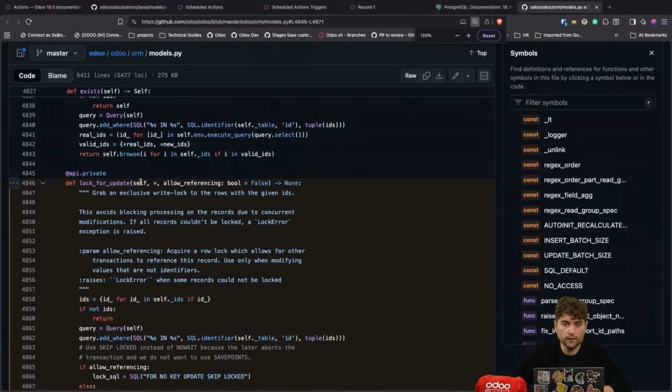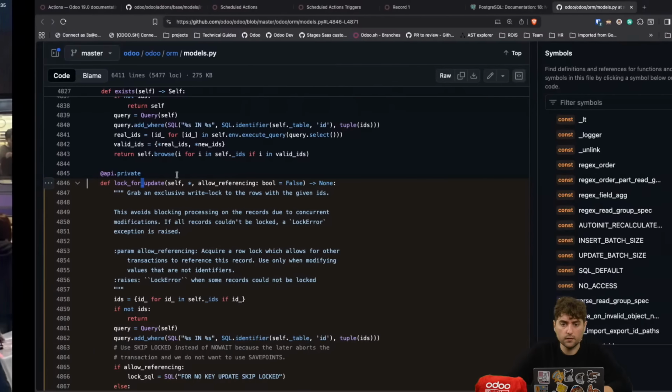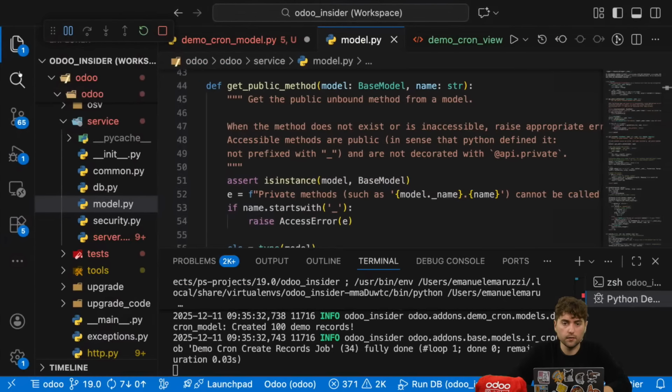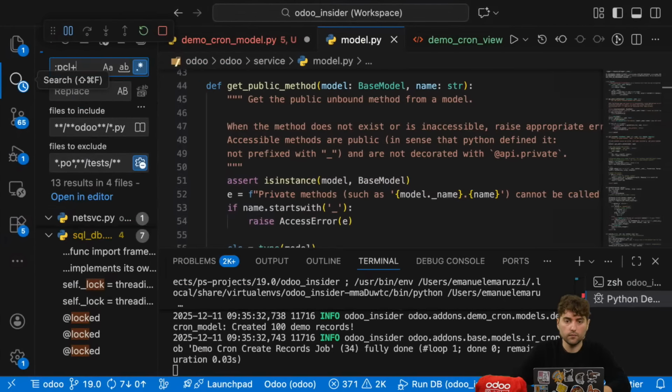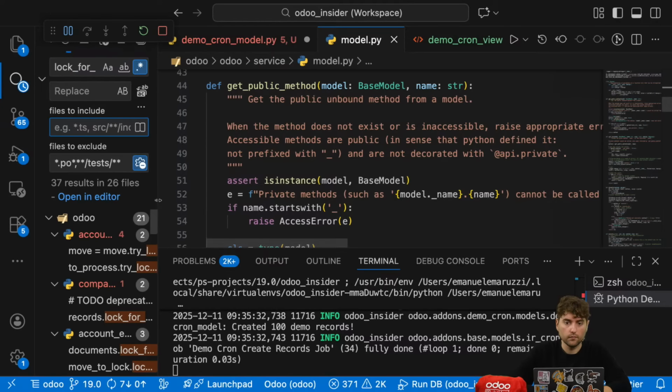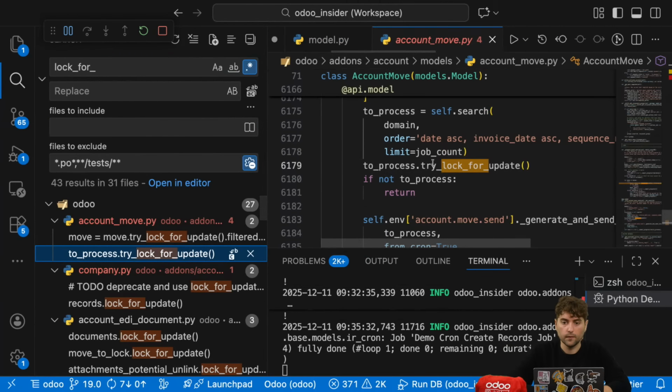Lock for update. Maybe it's in master. It's not in. Oh, damn it. Lock for update. Okay, voilà.